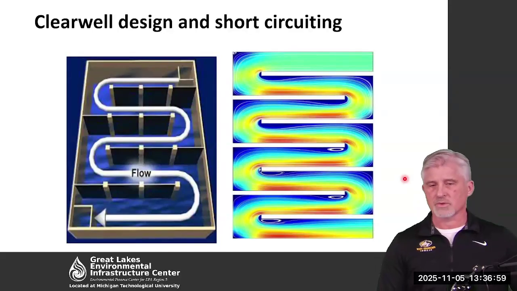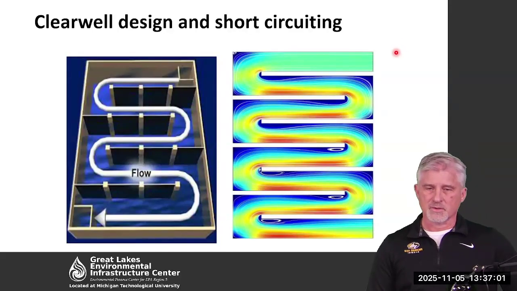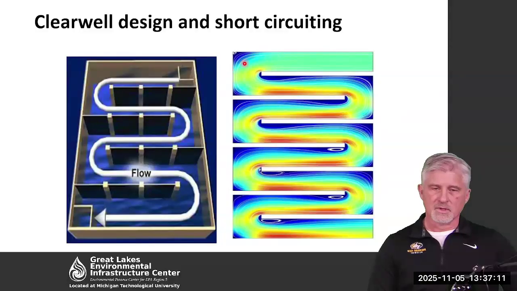So we look at this slide. This shows some good baffling. The idea is that the water has to flow through all of this, so it takes a long time to get from point A to point B. The one on the right shows areas in red where there are going to be higher velocities and in blue where there are lower velocities. So this whole idea of how something is short circuited, the red is going to spend little time and the blue is going to spend a lot of time. So ideally we have something where we have baffling.